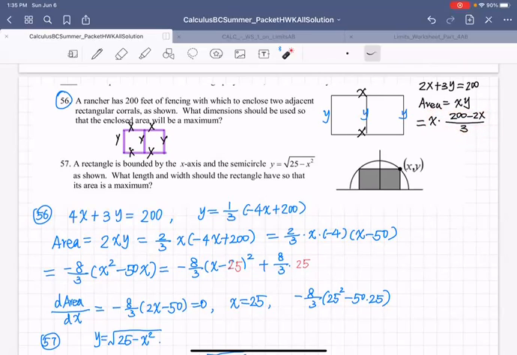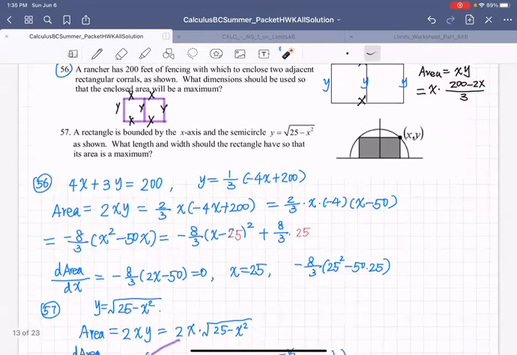Why does this go to the maximum? Because this is negative 2x squared. Since the leading term is negative, this opens down, it has a maximum, okay? But we will not be just limited to this kind of simple quadratic function to do those optimization questions.